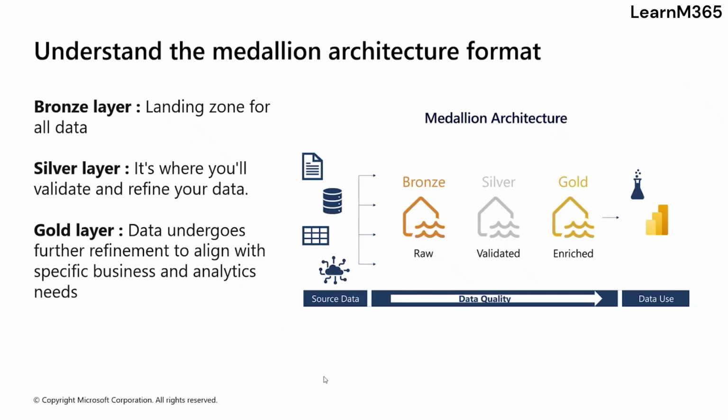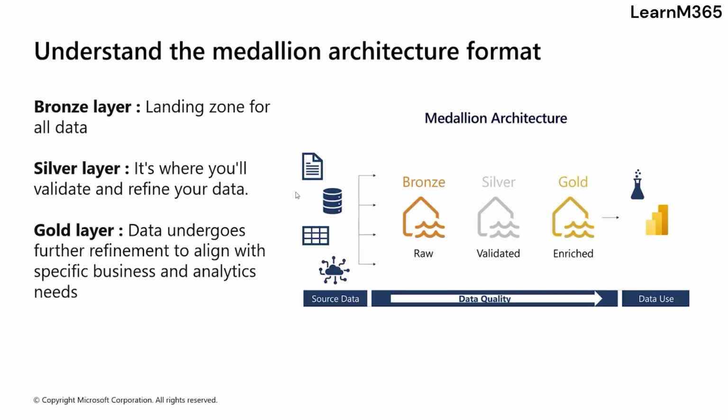Okay, and within this framework, the medallion architecture is the recommended data design pattern because it is used to organize the data in a lakehouse logically. Okay, so basically, the aim of medallion architecture here is to improve the data quality as it moves through different layers. Okay, as you can see in the picture as well, the architecture typically has three layers.